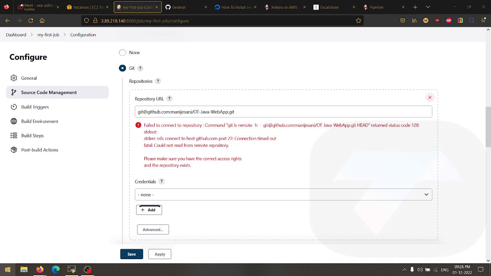So in that case, they give you the facility of SSH keys. They take your public SSH key and place it on the repository. After that, any system can clone the code directly. This is the major benefit of using SSH keys. Okay, you got it?